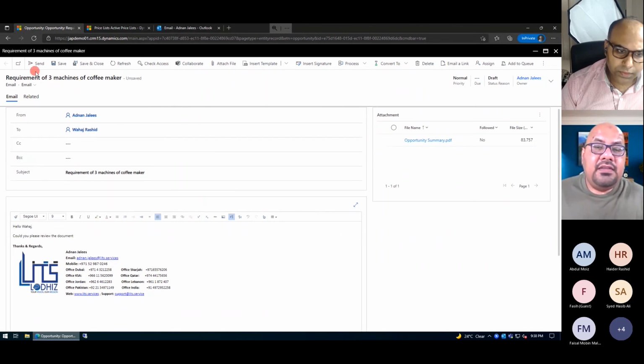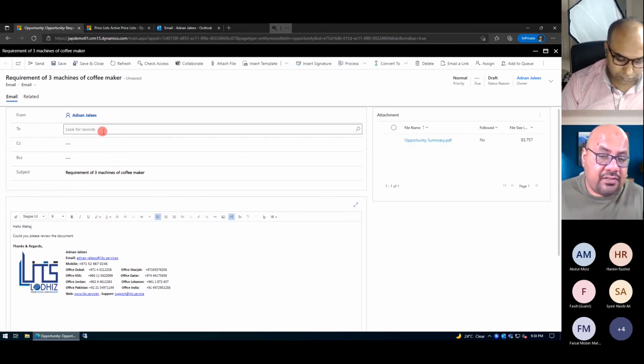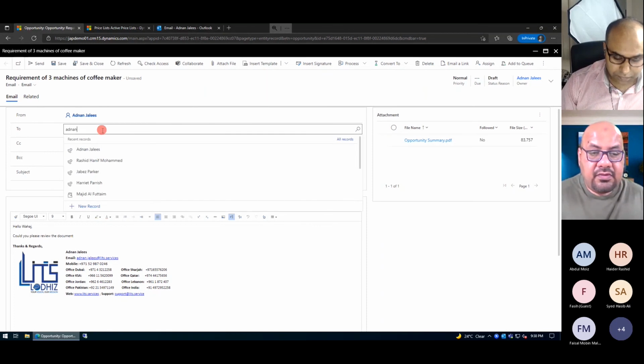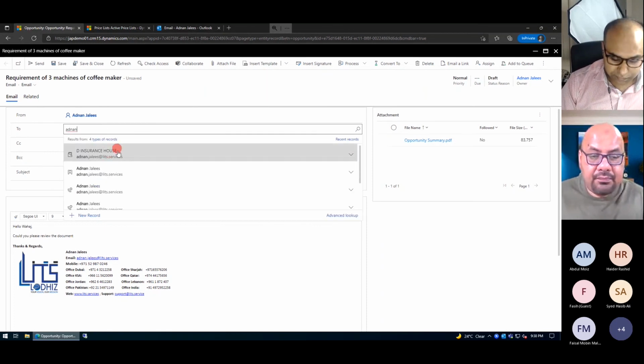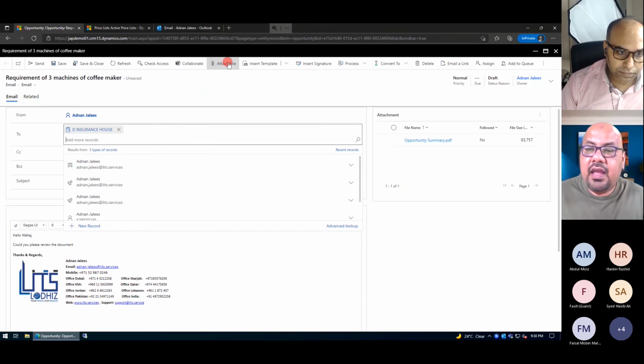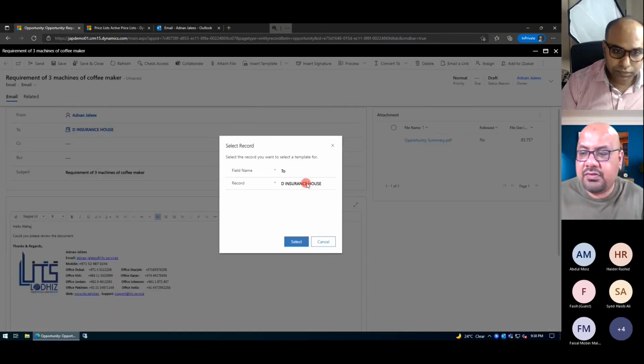And as soon as I'm done, I just need to click on the send button. That's one thing you can do. Let's take an example: instead of the internal user, you are going to send to the customer. And this is what we also cover in the quotation part. I'm just going to send to the customer here. And you can use the template here. So instead of that, I'm just going to use the template.